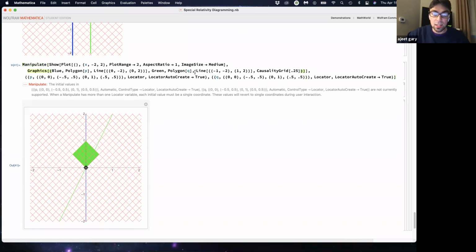And let's kill this polygon real quick. Okay, so the idea is that we want a new causal diamond for this person, this relatively moving observer. So how do we even do that? The idea is that the area of the rectangle has to stay the same. Okay, well, first off, why does the area of the rectangle have to stay the same?